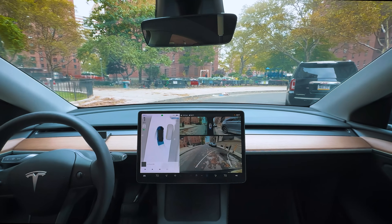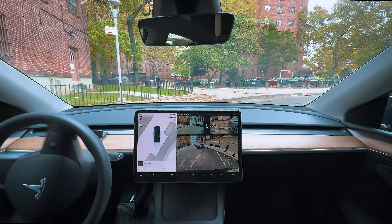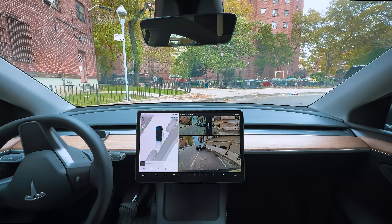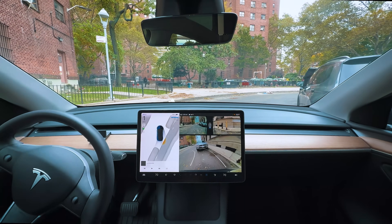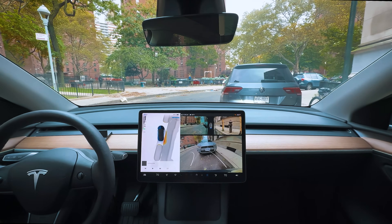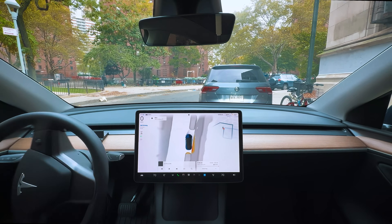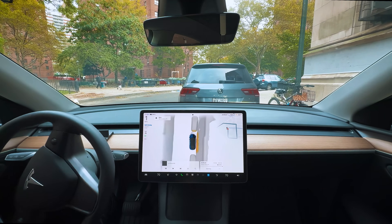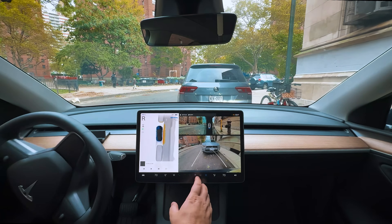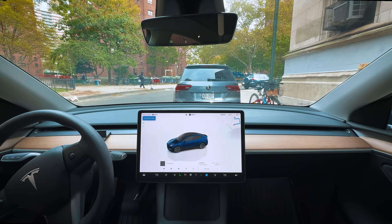It's trying to back in — so here's another edge case for Tesla. It's doing a good job parallel parking here. The only problem is there's a fire hydrant there. So yeah, we've parked right next to a fire hydrant — I guess they haven't done any training on that yet.